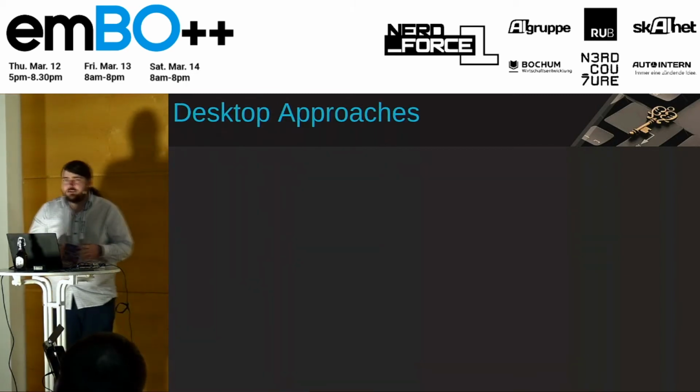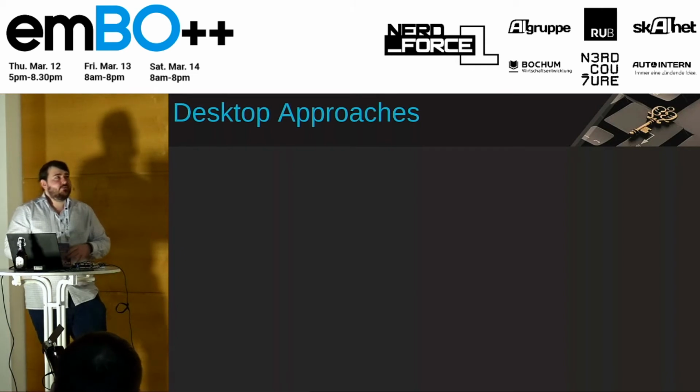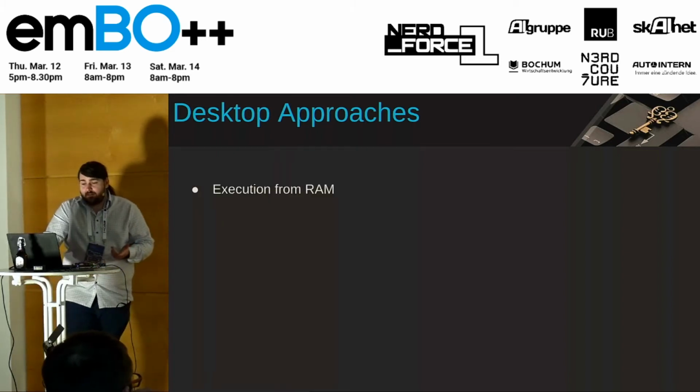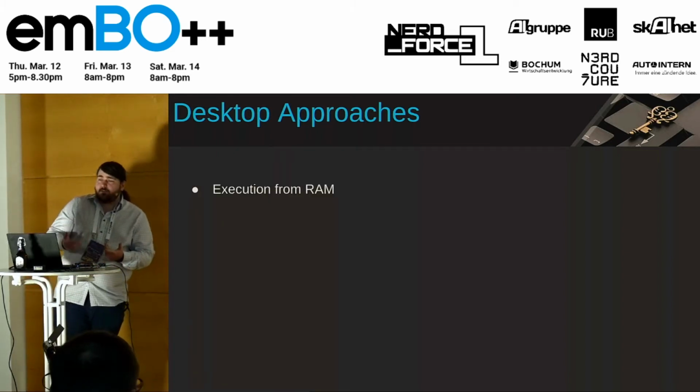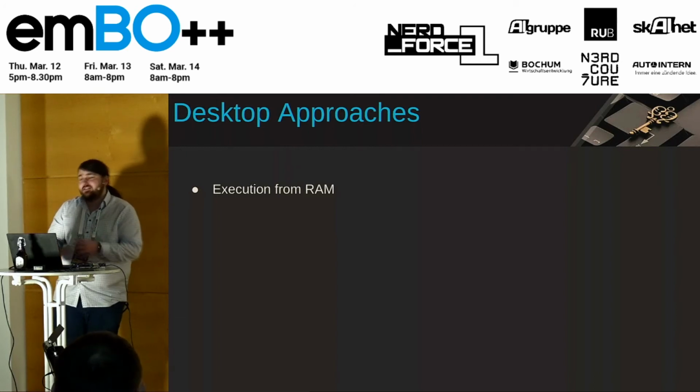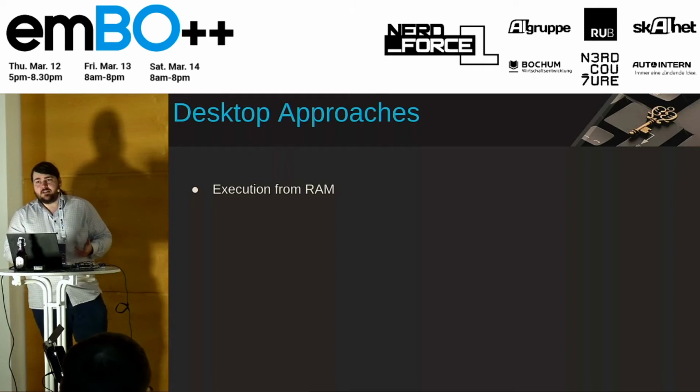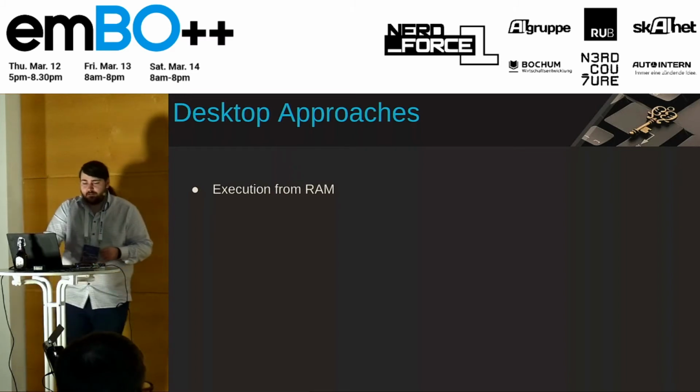So now we leave the academic side and look at what you can actually do in practice and what is actually done in practice. And first of all, we're going to start on the desktop. And a desktop is somewhat different than your embedded systems because you essentially only execute from RAM. Anything you want to execute is first loaded into RAM and then fetched by the CPU. And this brings some implications with it, which we are going to see later.